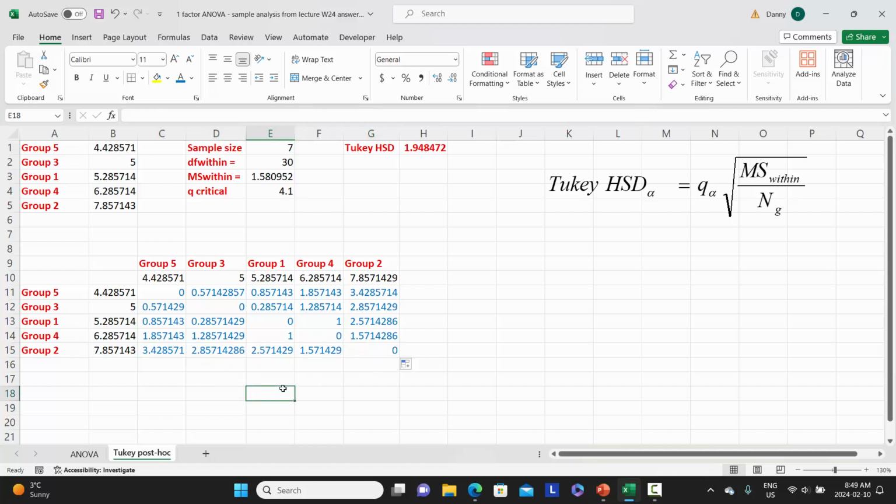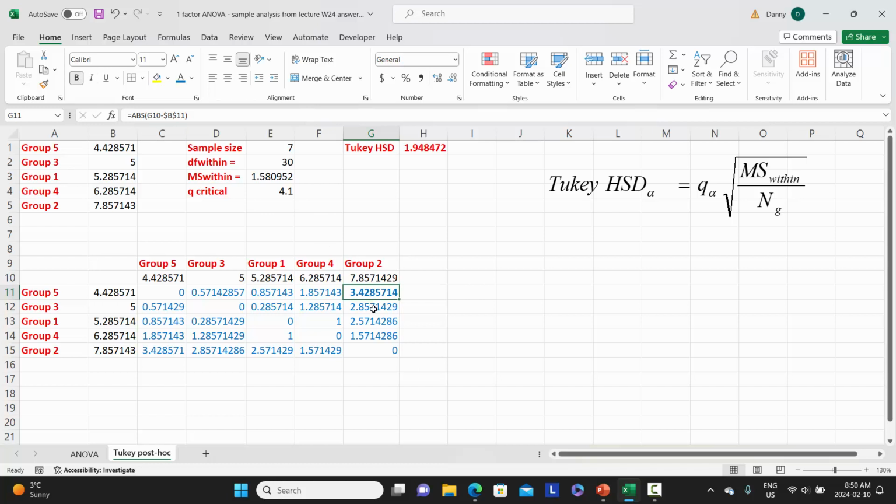So what we see here with our matrix of differences, if you follow the diagonal from the top left hand corner to the bottom right hand corner, the differences we had calculated in the top half of the diagonal is a mirror image of the bottom half. So we'll just focus on the top half, and what we want to look for are values that are greater than our Tukey value that we had calculated from our equation. So when I go to the blue here, I see I have 3.43, and I'm just going to click bold on that just to make it distinctive.